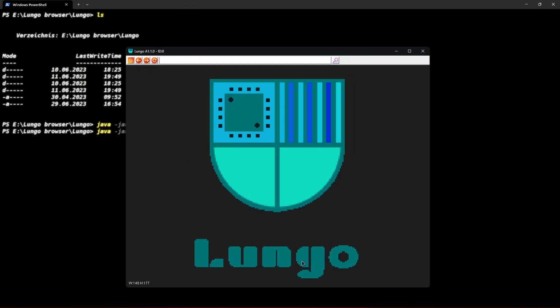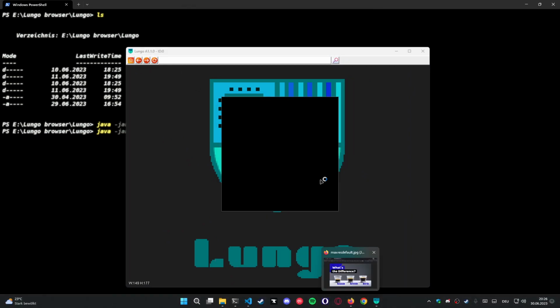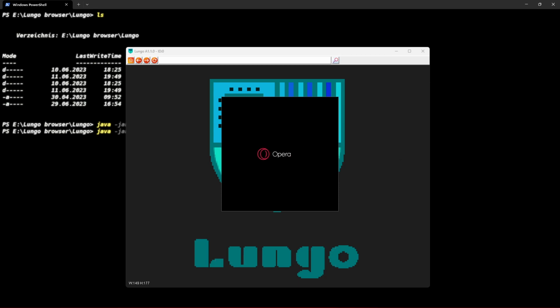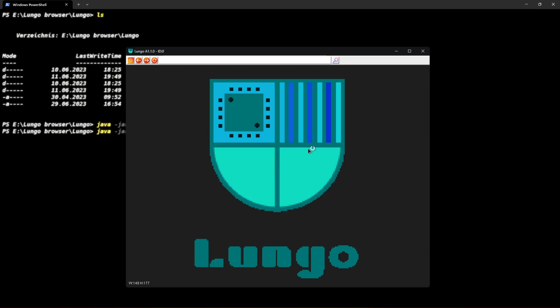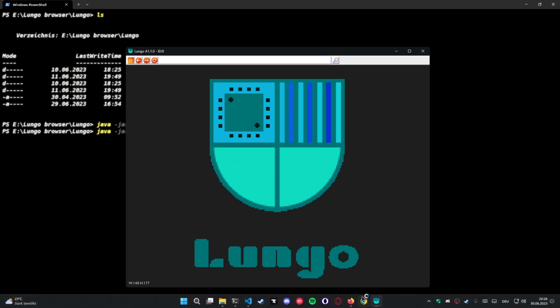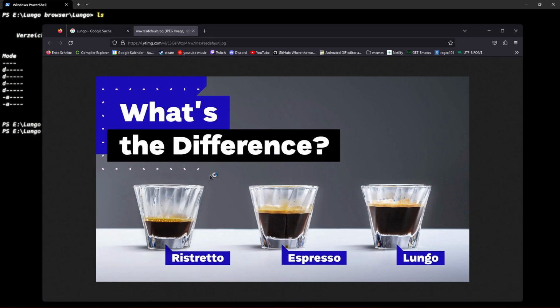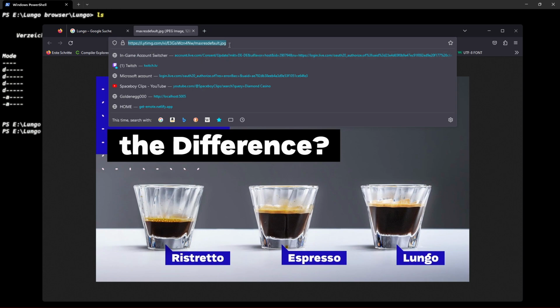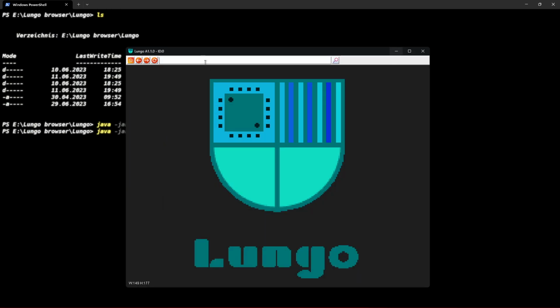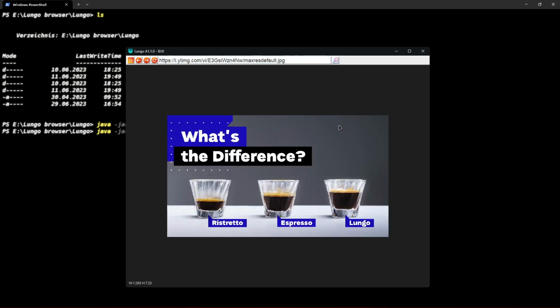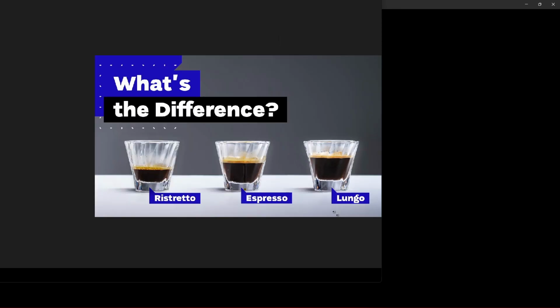So now comes to the interesting part, the new features. I just opened Opera accidentally. So now after getting rid of Opera, I'm actually gonna open Firefox instead. How about this picture? Yeah, I'm just gonna copy this picture. So copy the image link, or just take this image link right here, copy that, and put it in here. As long as it's an image file, it should work. So if I click this, it will open it, and there we go.